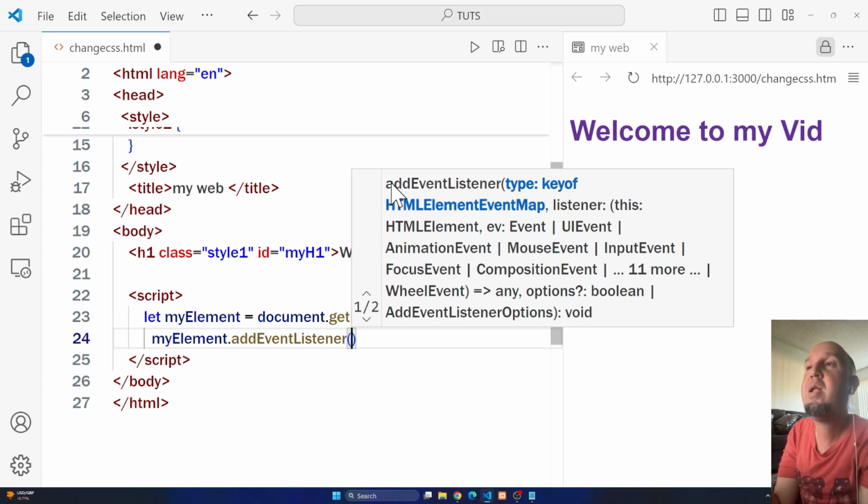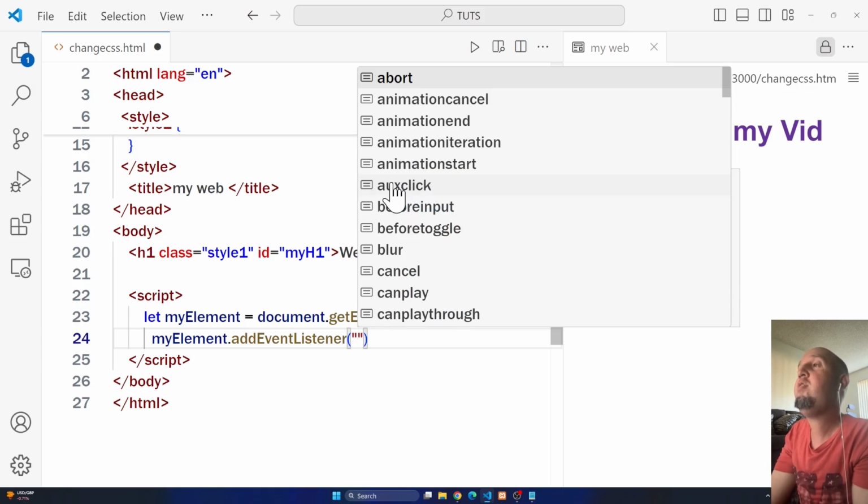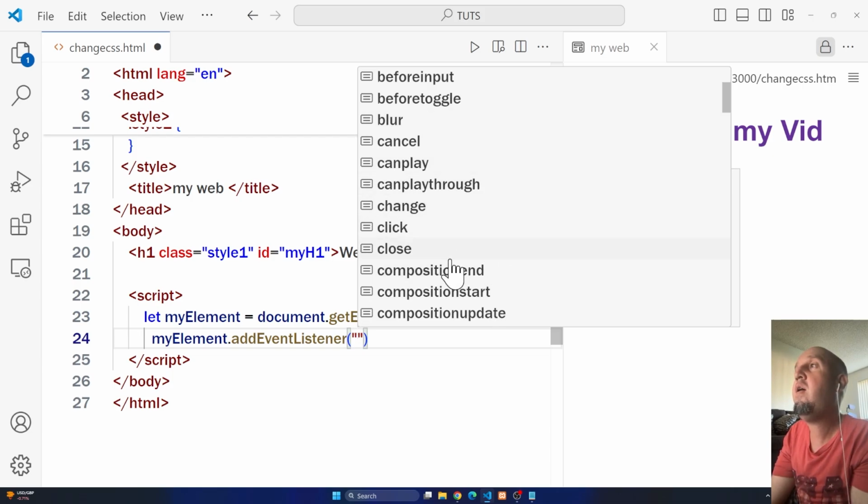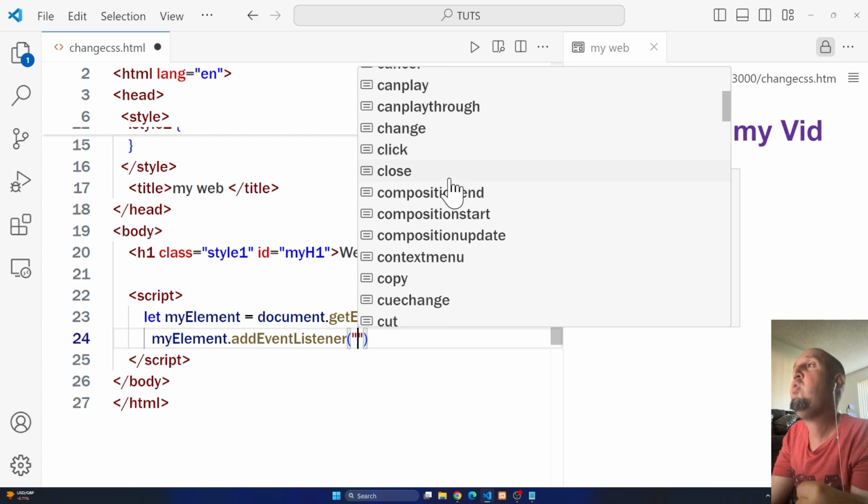What event are we attaching? I want to attach a click. So I'm going to add two quotations, and as you add two quotations on VS Code, you see that these are all of the actions that you can, for example, use to trigger something or to run some code. So I'm going to choose click, all right?